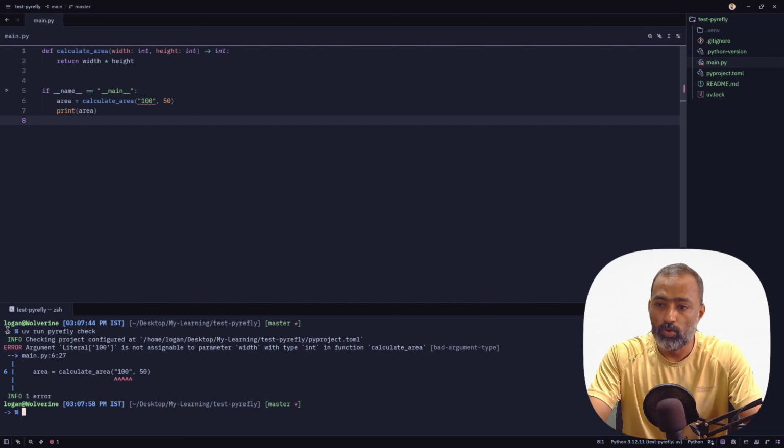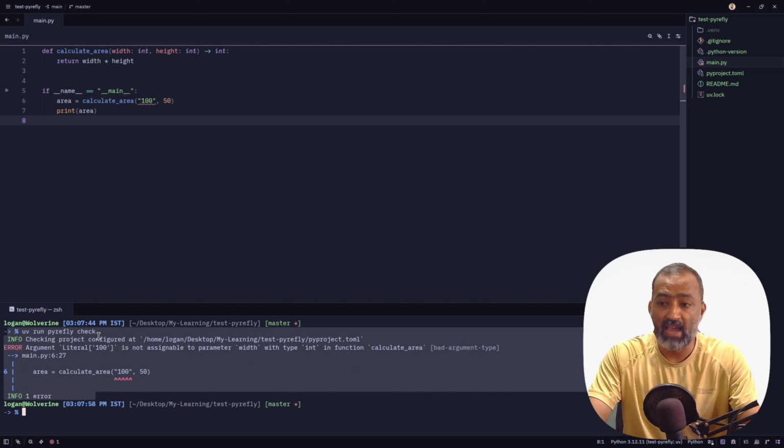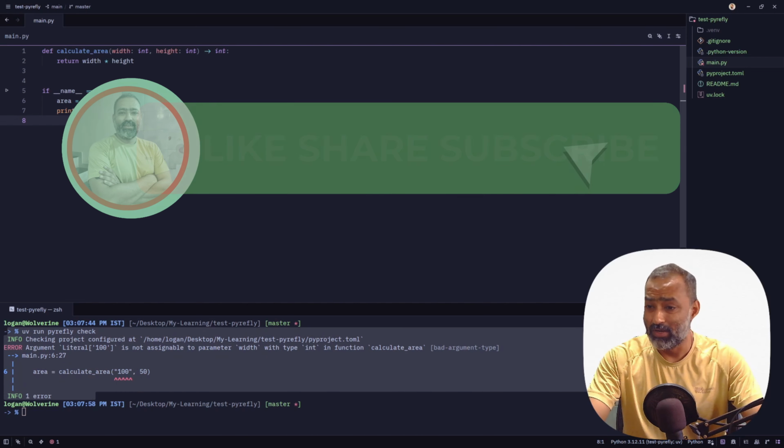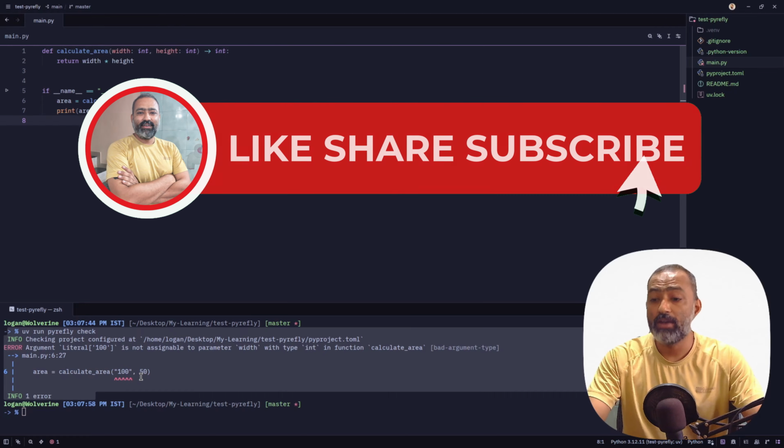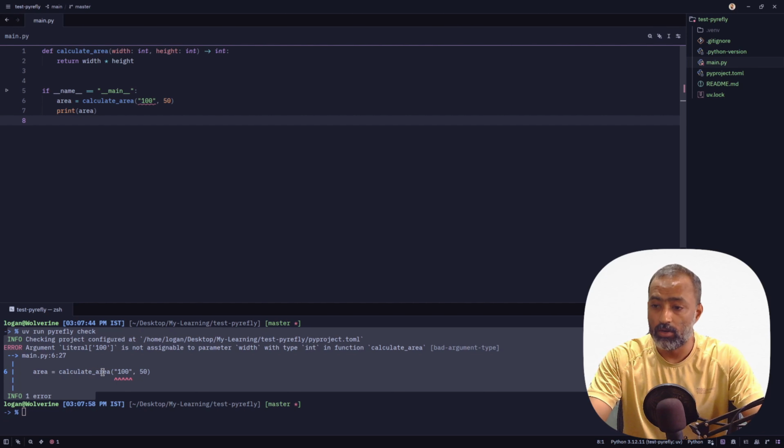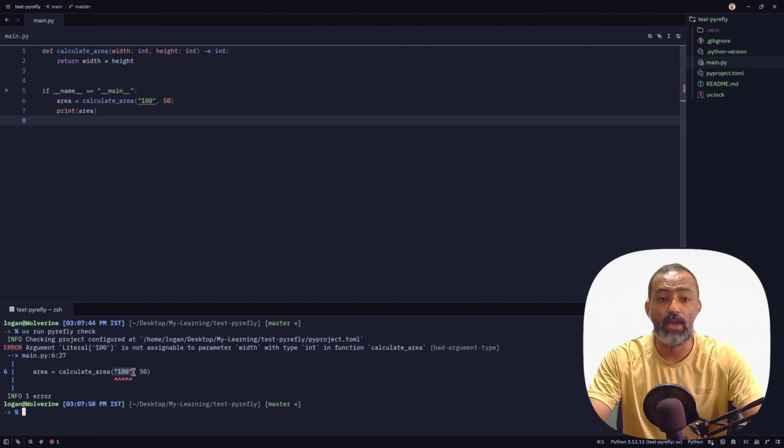So now, when you run pyrefly check, you will find all the instances where you have called a function with an inappropriate type of argument. I'm sure this looks magical to you, but Meta has done it. It is working well and it's really fast. There are a couple of other packages that do the same thing, but Pyrefly is the fastest.